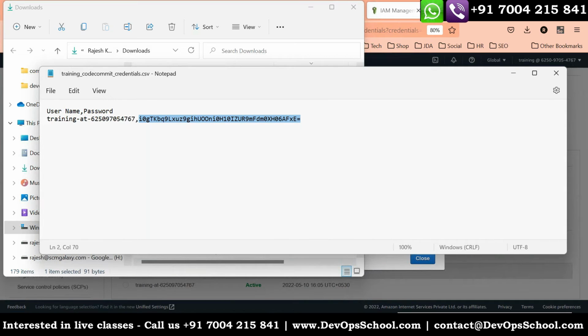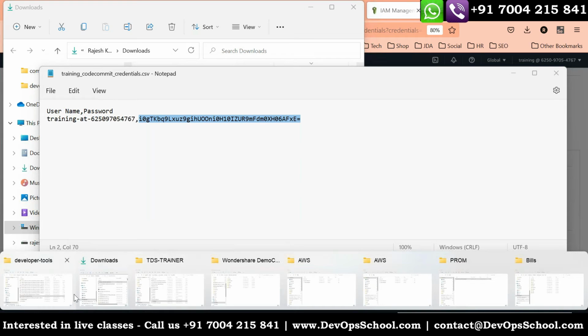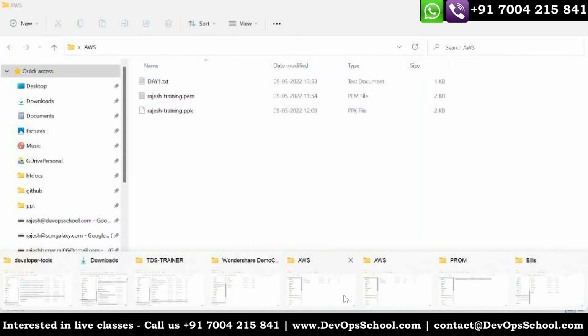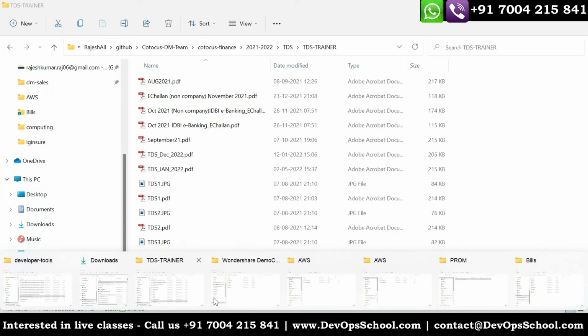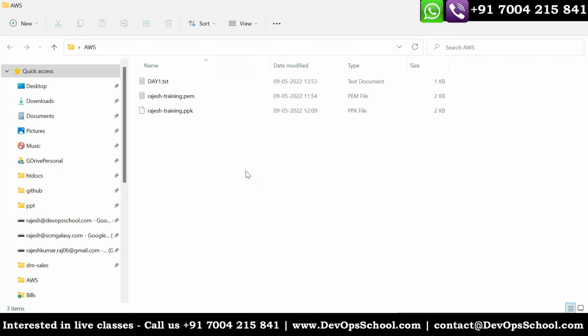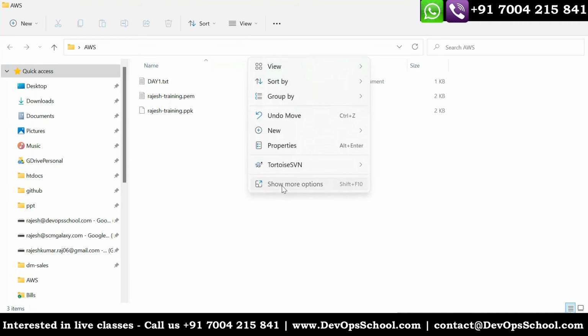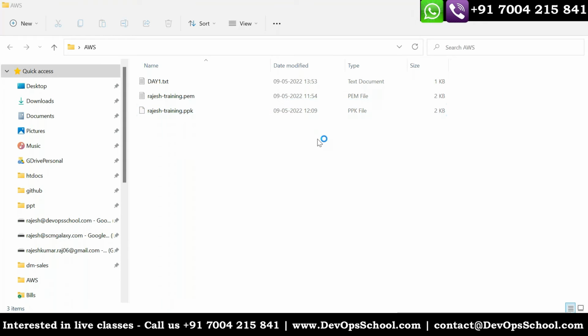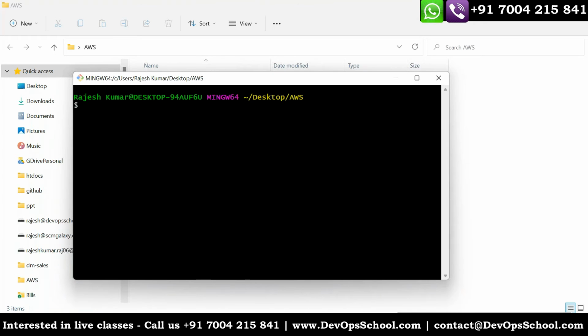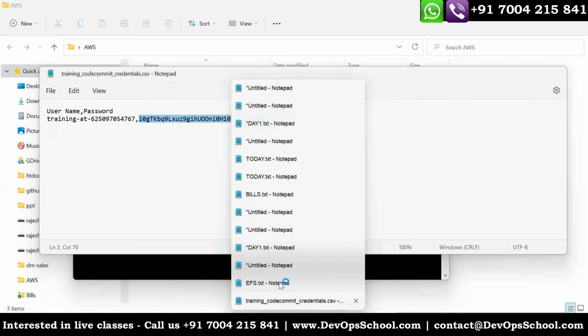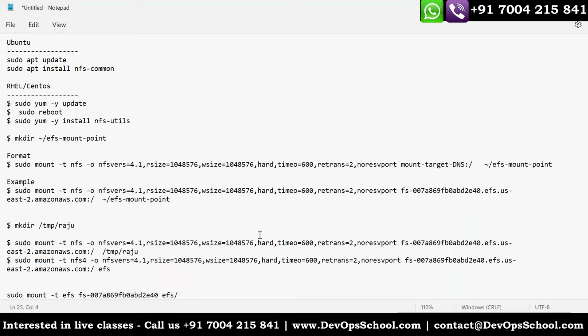So now what to do? Now let me show you some sample commits. So I am going to go to AWS, there's a place, and open up a Git Bash and run this command, which I'm having here.